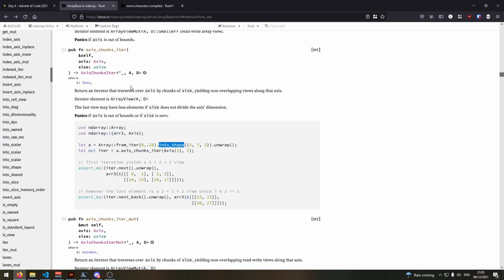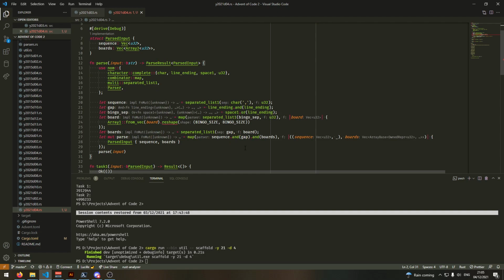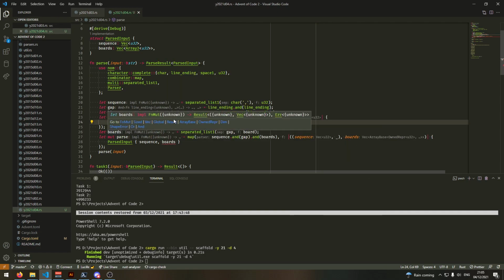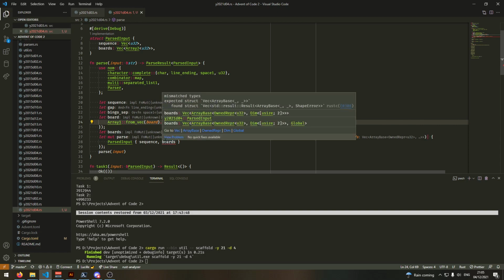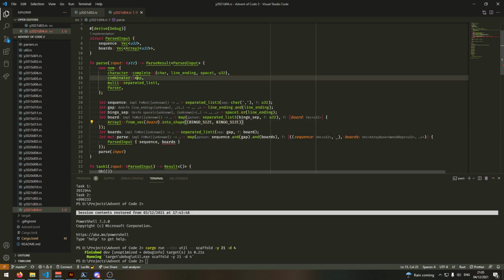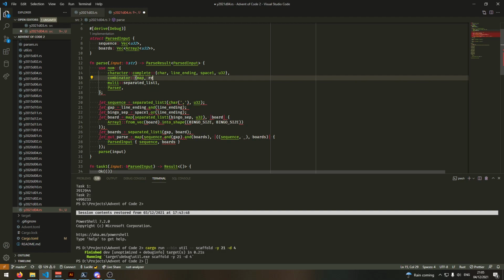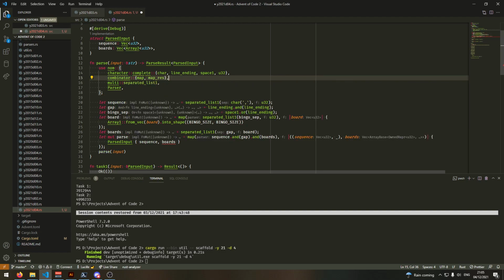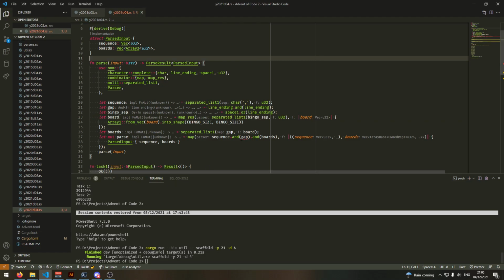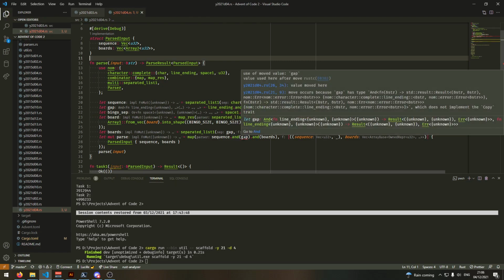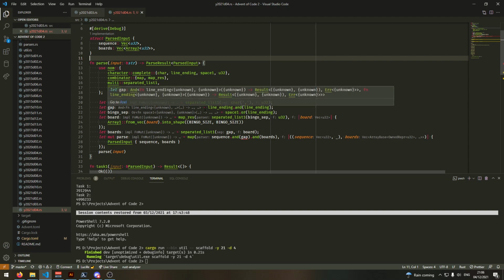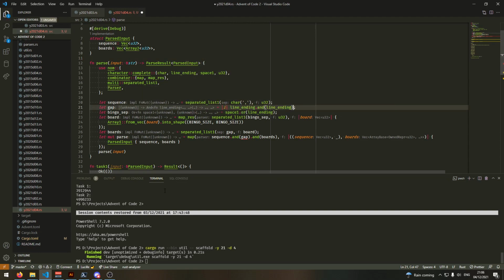We want into_shape, not reshape. Okay, that's fine. There we go. Now it doesn't like that it's a result, so let's bring in map results. Do a map result here. Oh, and we're using gap twice, which means that gap has to be wrapped up like that.